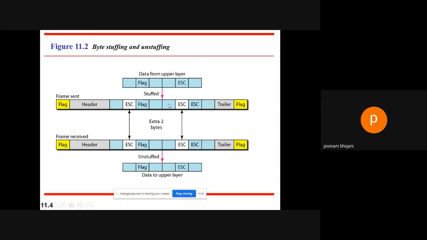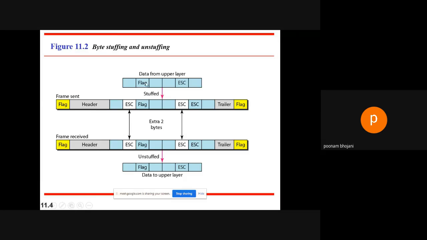So to fix this problem, a special byte is added to the data section of the frame when there is a character with the same pattern as the flag. Wherever the same pattern as the flag comes into the data, a special byte will be put there, and that special character is known as the escape character, which has a predefined bit pattern.